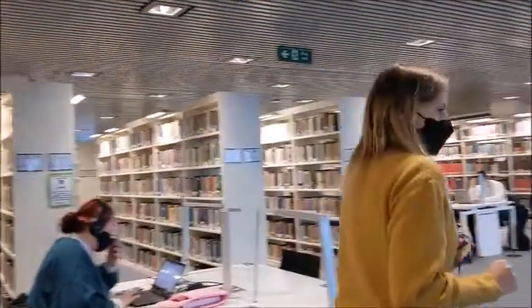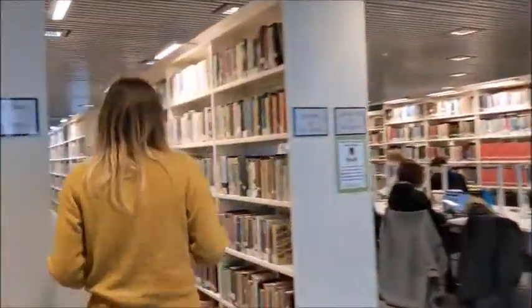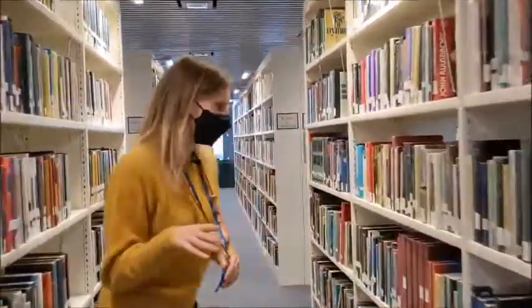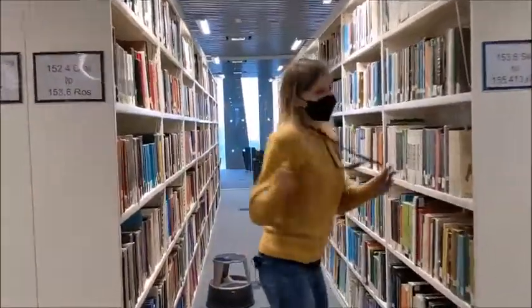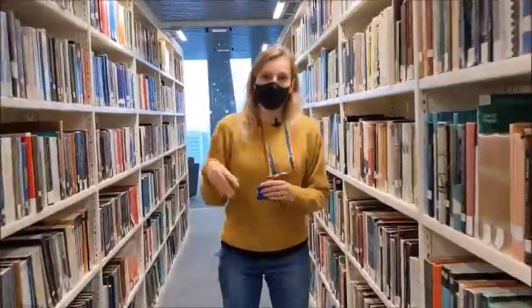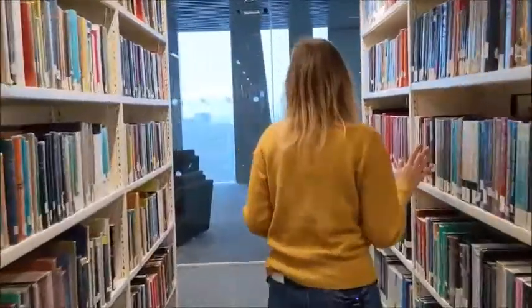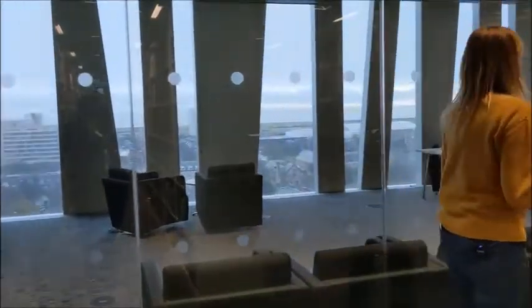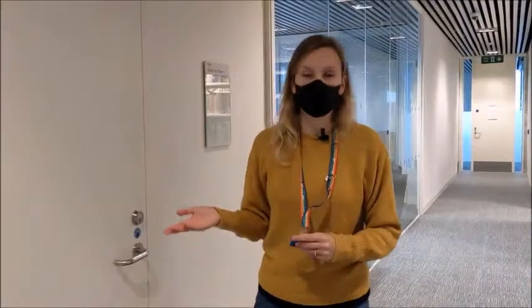While I was talking about the soundproof room, it also reminded me that if you ever need to take an assessment and you want to be in a little pod by yourself — you don't want to stay at home and do it from home — we actually do have these little pods called Reader Corels, where it's a little soundproofed pod with a computer. Mostly it's for assistive technology, but you can also choose to use one if you need to take an assessment.